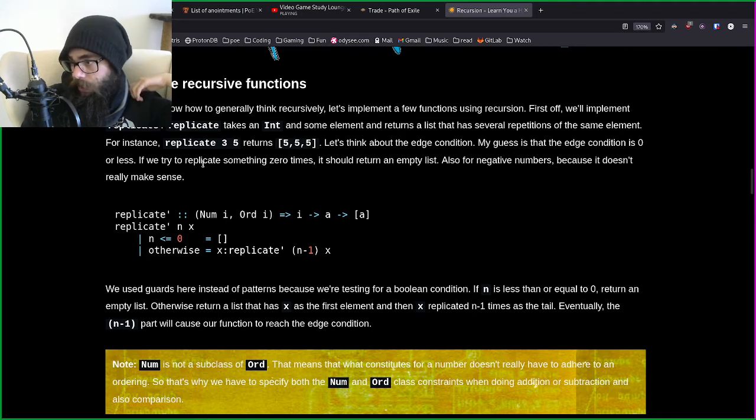Right, if n is bigger than 0, then x, replicate n plus 1 is x. Yeah, it becomes the same, otherwise the empty list. Right, n is smaller than.